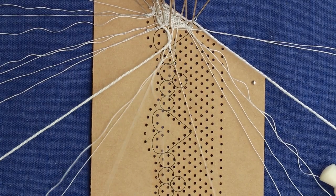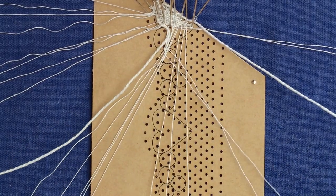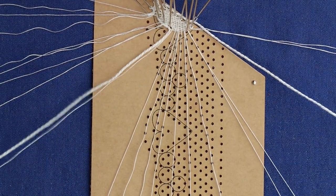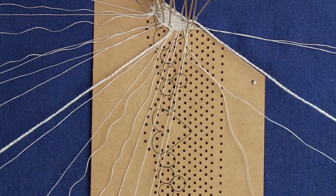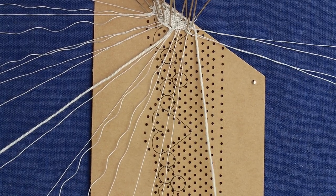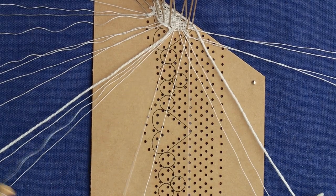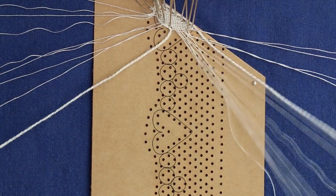Once I've done this row I've now got to work the head side stitches to finish the heart. The spare pair is now left out on the right again to come into point ground, so three twists after the gimp — I nearly forgot to take the temporary support pin out there. Now I can bring the worker across, but I can't actually work the next pin on the left of the heart until I've done the head side.